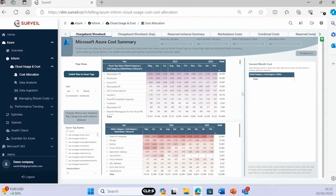So it means that if you are trying to look at where the costs are being generated from, but you need to be able to report that back perhaps to a line manager or a senior leadership team, or indeed just for your own personal analysis, you can export those tables to review at a later date. If this was a live environment, we would also be able to see in real time the resources on this right-hand side that would be in the table to highlight exactly where the spend on the current month is, and we can also drill down into those details exactly the same as we can on the left-hand menus.